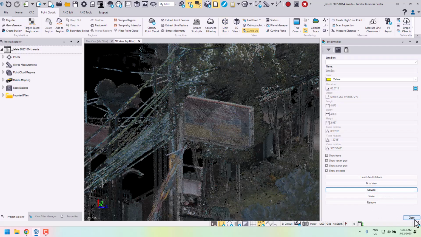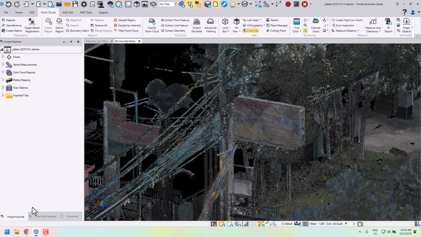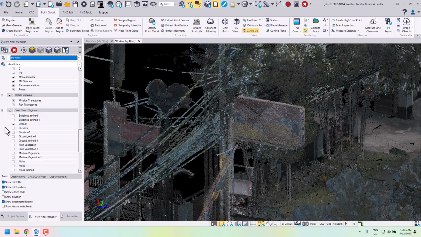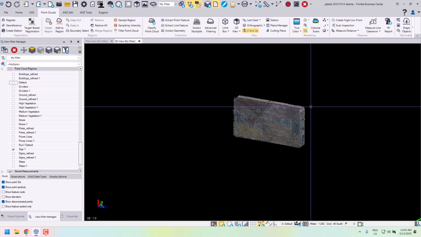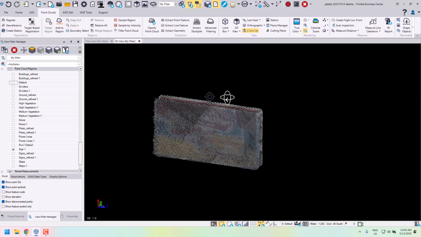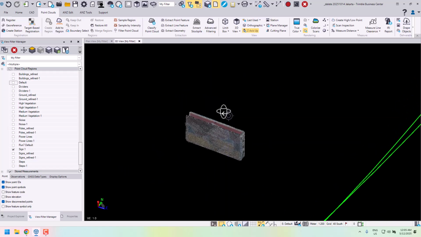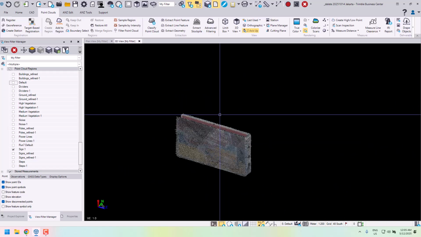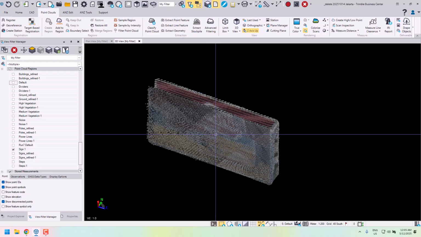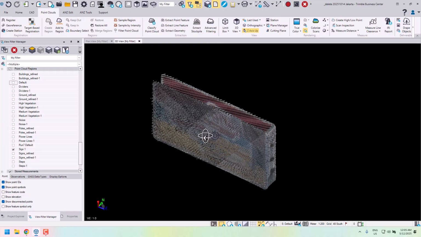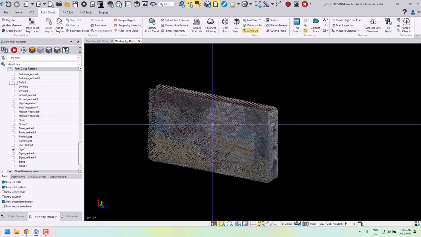So now I can actually deactivate the limit box, and I can get rid of all the other point clouds. So I don't have to work in that limit box all the time, which can just make it easier. And also if I've got to come back to it later, it can make it easier too. And then you get each section of point cloud named. So it may make it better long term.